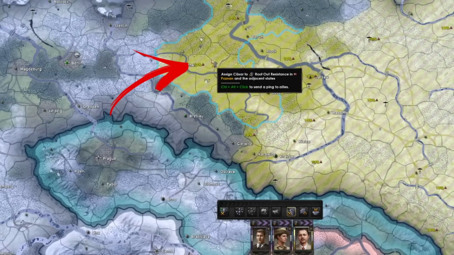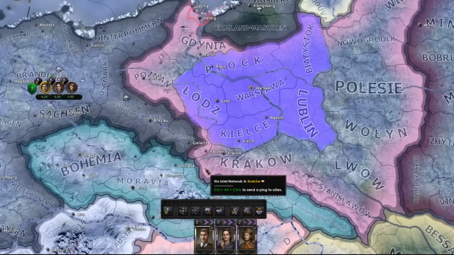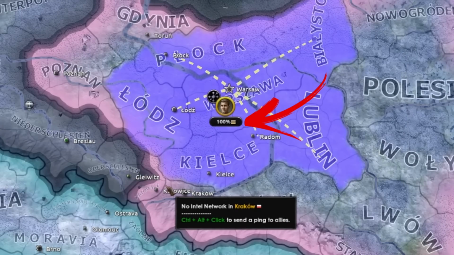If there's a non-core state in your nation which is suffering from extra high resistance, you can utilize the Root Out Resistance mission to help suppress this. All the other missions are conducted in enemy nations and typically need an existing intel network to be effective. The stronger it is, the more effective it will be.